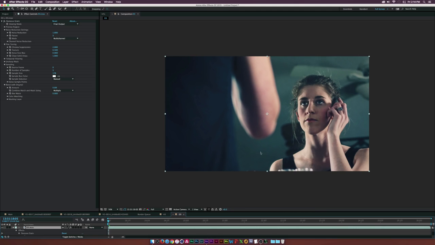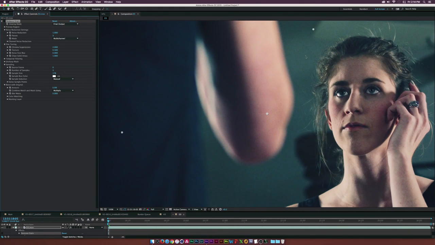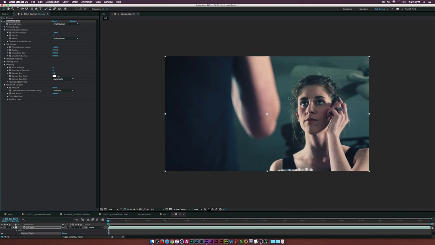But let's talk about some issues that can come about with this effect. So here's the shot with all of its grain, its original shot here. You see it looks kind of messy. It's not clean, a lot of grain, and we can fix that up. Let me just reset the effect here. And as you see, we got the little box here. Let me set it right to final output. And as you can see, it didn't really do anything. The effect is not doing that much.